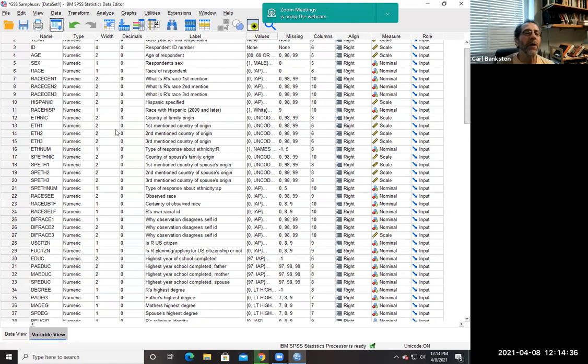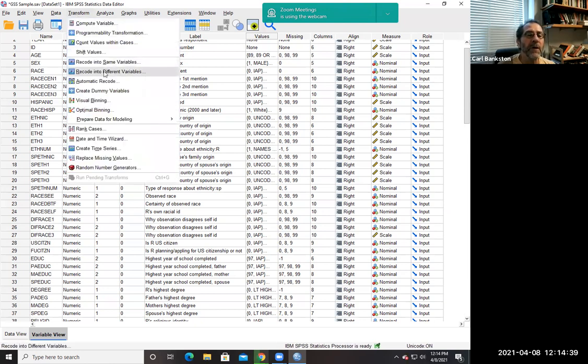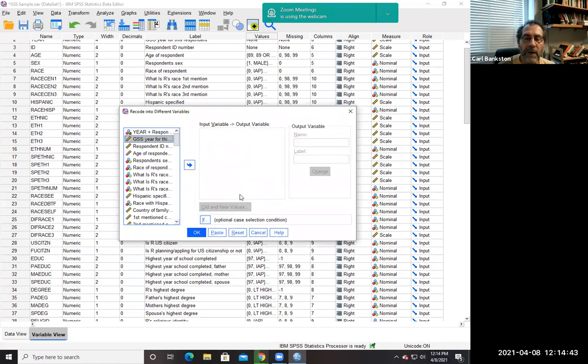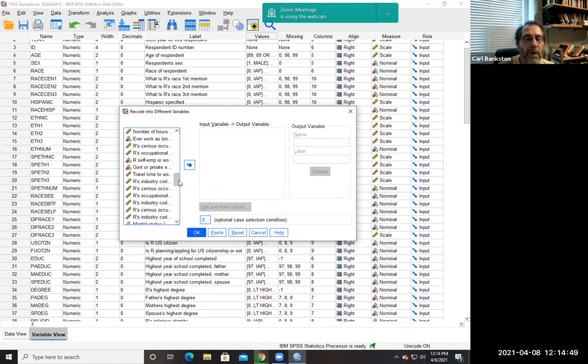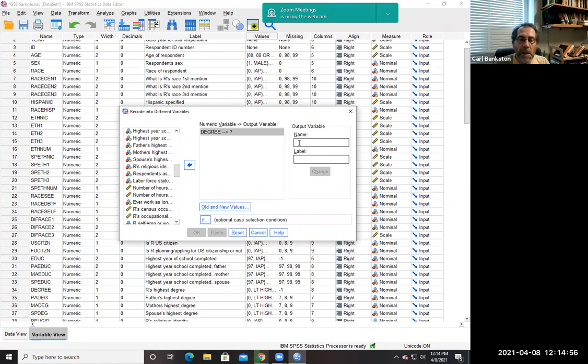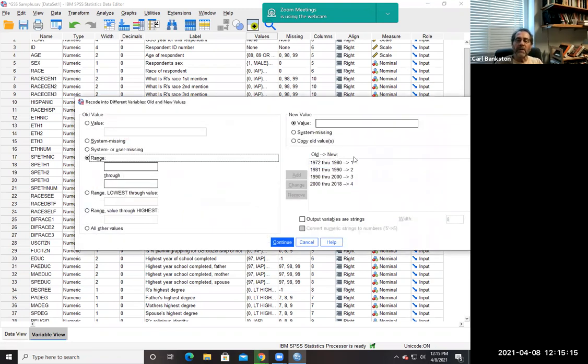So if we want to look at education in terms of college or no college, once again, we're going to have to recode. Okay, get rid of year. And we're going to find respondents' highest degree, and we're going to put that in there. And this is going to be just a college graduate measure. So we'll call it call grad, and we'll label it R is college grad. Okay. And then old and new variable values. Well, we're going to have to get rid of these values from the last variable we recoded.